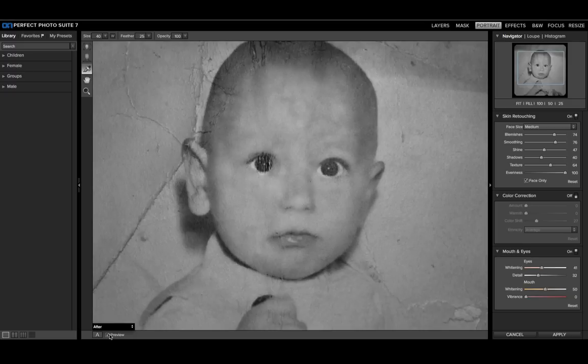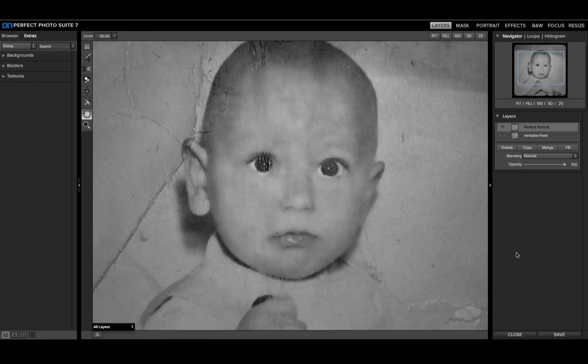Not bad for a couple of seconds inside of OnOne Software Perfect Photo Suite. From here we can take it a little further — I can hit Apply, and if I really wanted to, I could bring this into Photoshop and use the content-aware healing, the spot healing, that kind of fun stuff, and get rid of these lines. I can bring it to Perfect Black and White and bring back the original black and white tone of the photo from this scanned version. In the article, I'm going to show you before and after, and you can see what I've done starting with Perfect Layers, finishing it up in Photoshop, and then bringing it back to Perfect Black and White to add the black and white tone that I want.